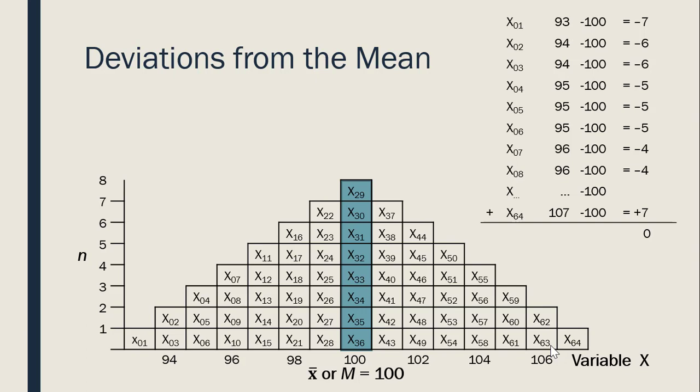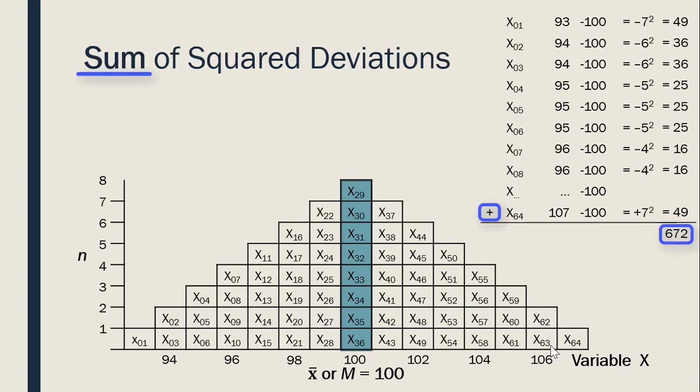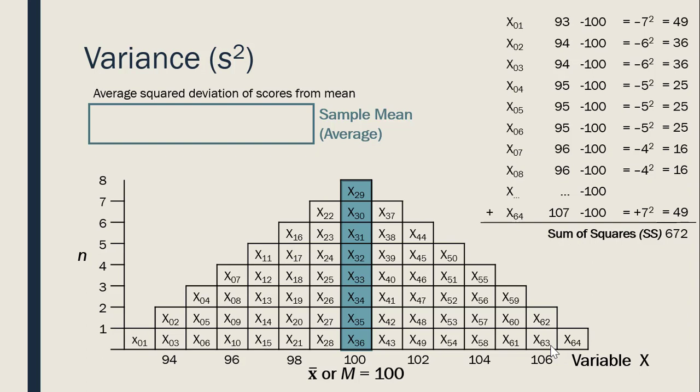When we sum these deviations together, they should add to 0 because the negative and positive values offset each other. Consequently, to create a measure of the total variability in a set of scores, we need to square these deviations. We can then sum these squared deviations to obtain the sum of squares. This value depends on the deviation of scores around the mean, but is also related to the total number of scores, so that as there are more scores, the sum of squares will tend to be greater. To address this tendency, we can average the sum of squared deviations to get the variance.